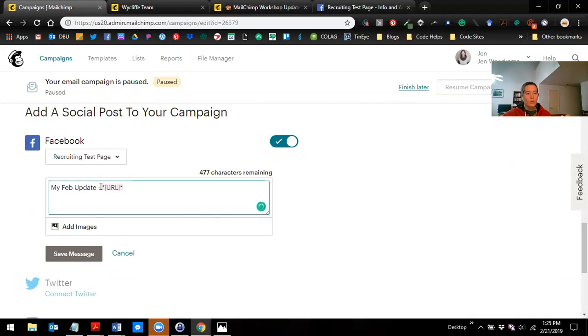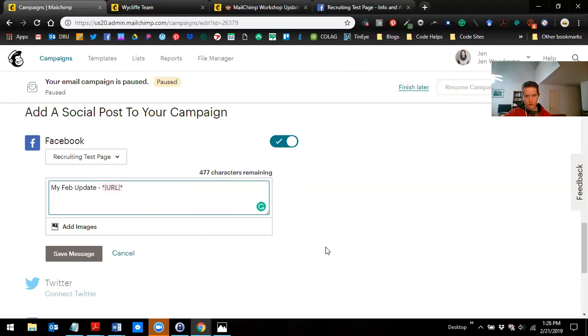One thing is you don't want to change this information right here, the asterisk straight up and down line URL. Don't go to your newsletter, copy it, and then paste it here. It's not what it's asking you to do. It's a merge tag, kind of like we talked about in footers last week. We said all these merge tags, you don't want to type anything. We don't want you to delete them. Don't change them. The same thing with this one. If you remove the merge tag, it's not going to link to your newsletter anymore. It's just going to post a picture with title. So make sure you don't mess with that if you decide to go this route.